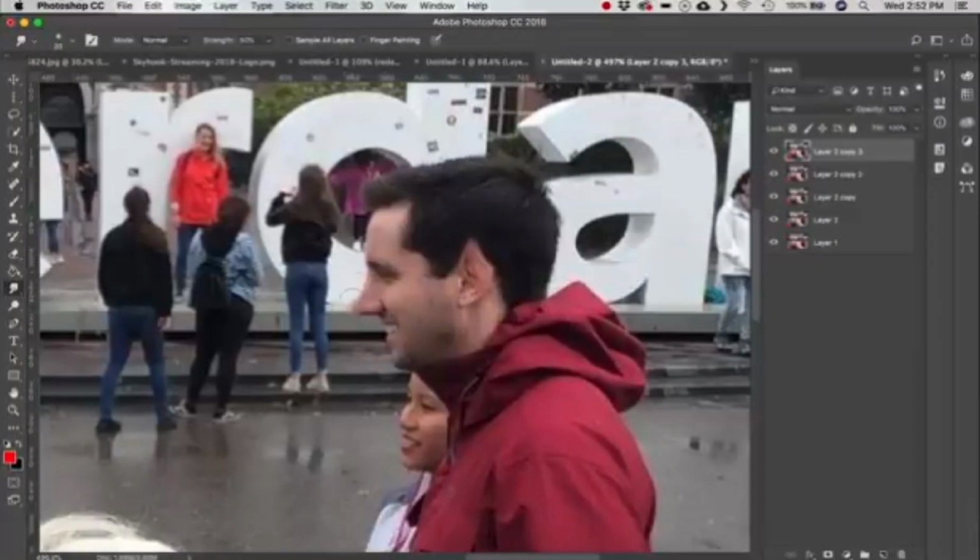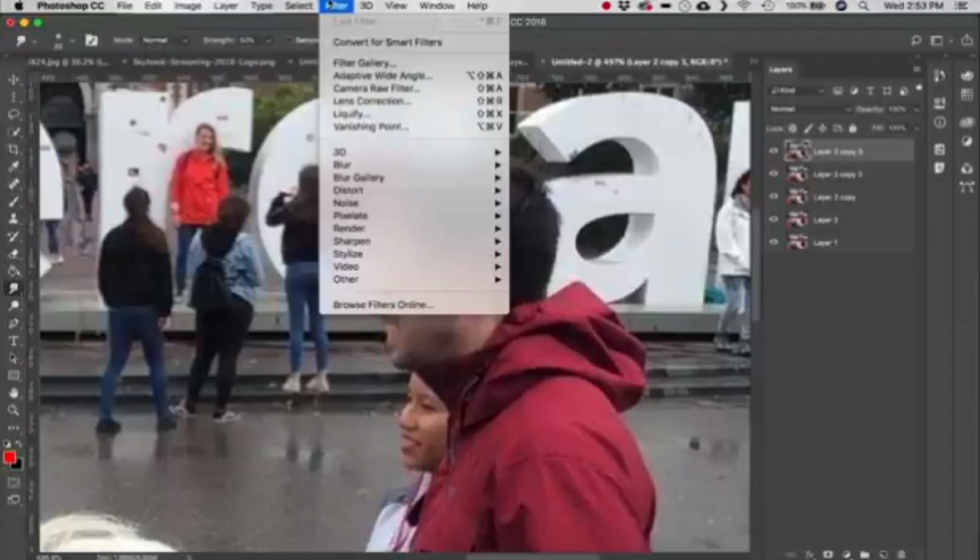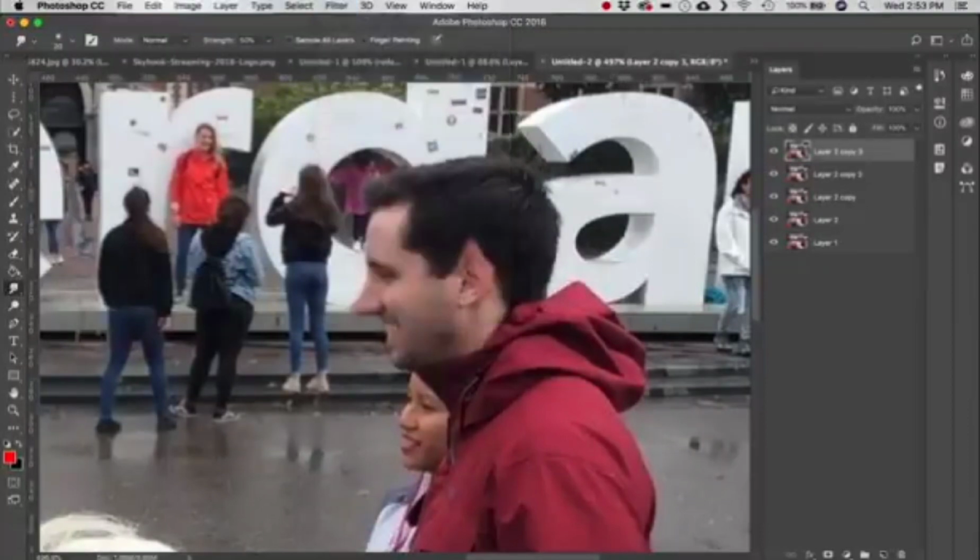And pull his nose out a little bit. And maybe lengthen his mouth. Now you can see that this is entirely destructive. It's really blurred the skin. So not a great way to use this tool. A better tool to use would be under Filter, Liquify. But that is a tool for a different show.